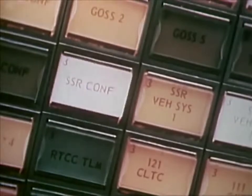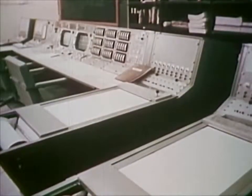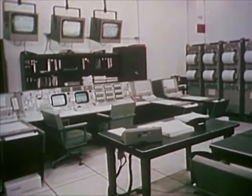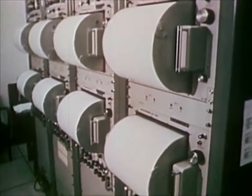In vehicle systems, the booster is monitored during launch, and all spacecraft systems are watched during the mission, including the command and service modules, lunar module, and EMU, the suits and backpacks which keep the crew alive on the moon. The Experiments Office SSR provides scientific data analysis for operational flight experiments. During lunar surface operations, the ALSEP room monitors the deployment and functioning of the Apollo Lunar Surface Experiments Package. This room also operates between missions to observe and control the operation of this automated lunar scientific observatory.